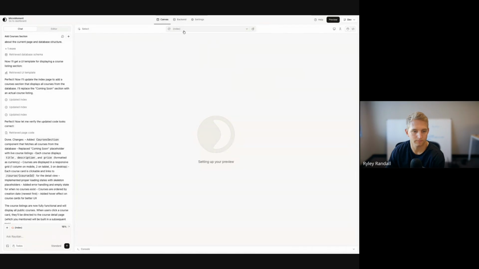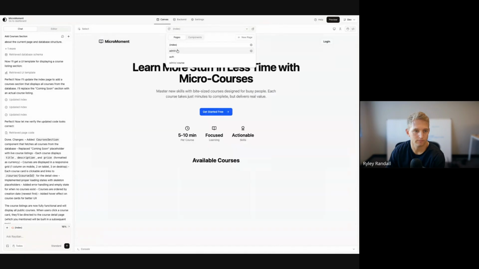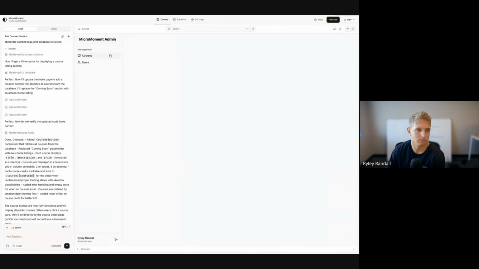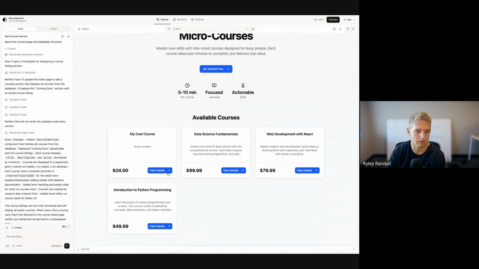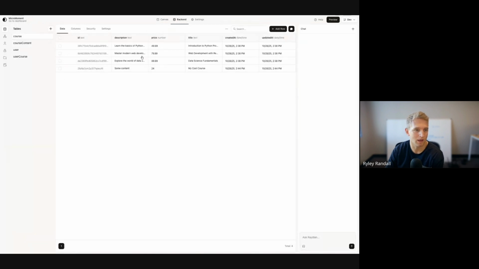And if I go to the admin page and click on courses, we can see the courses that I have added into my app here. So, back on the index page, these are live, pulling from our database. I can see them also by going to our backend tab. I can see the courses we've added.